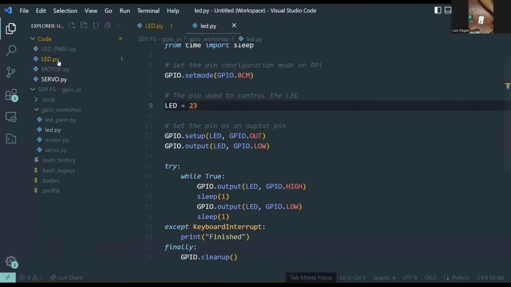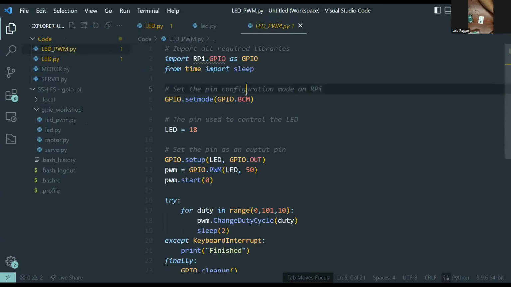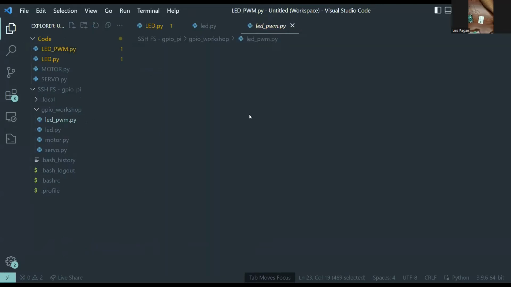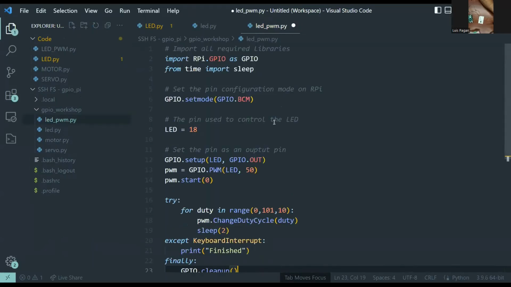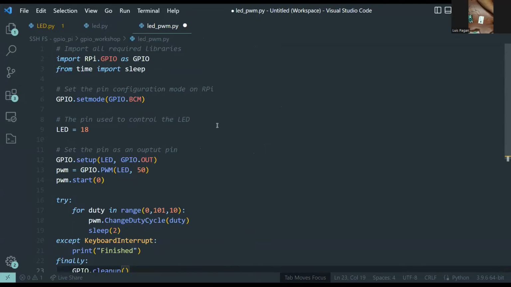So I'm going to open up this Python file here, copy it into one over here, and I'll go through the code. Again, we're going to go through most of the setup pretty quickly. We're importing the library that we need, the sleep function from the time library. We're going to set the mode to BCM. In terms of the LED pin, now we are switching things up a little bit.